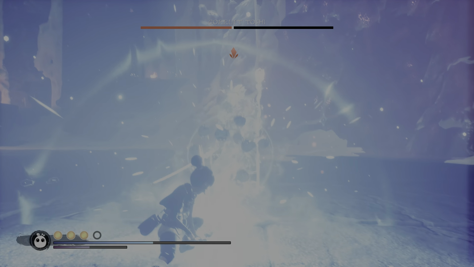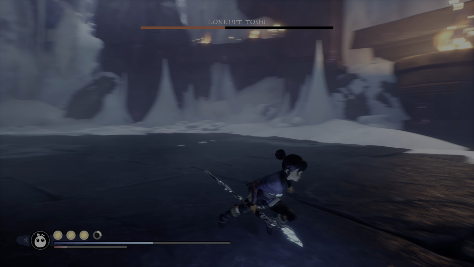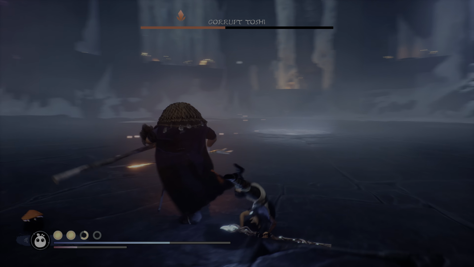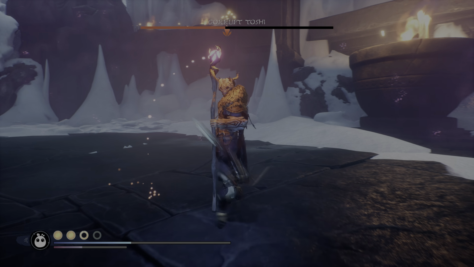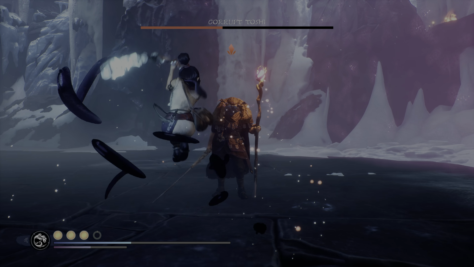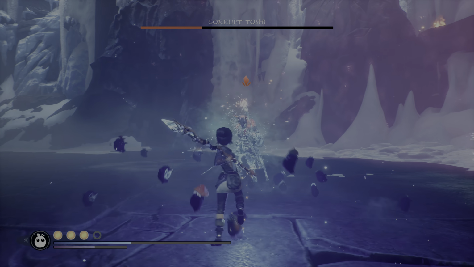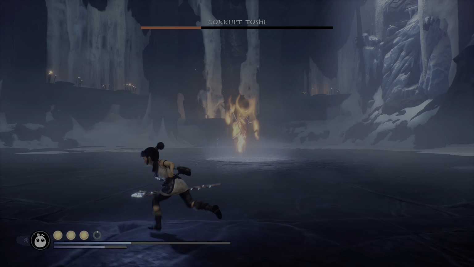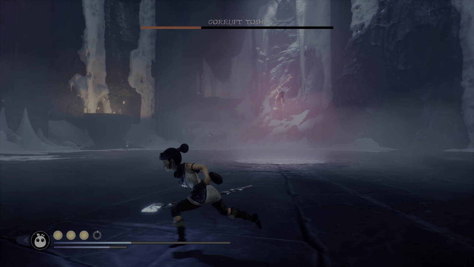So you can see here, I'm doing my best to parry as much as I can. The reason you want to be really comfortable and confident parrying, I should say, is because he can really chain his own abilities against you, and that is really hard to deal with. You only have so much shield and so much health that it can be really tough to deal with everything.